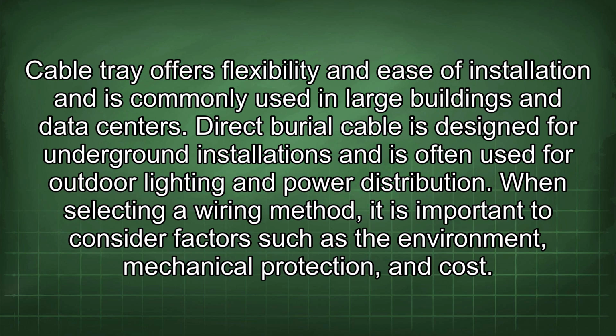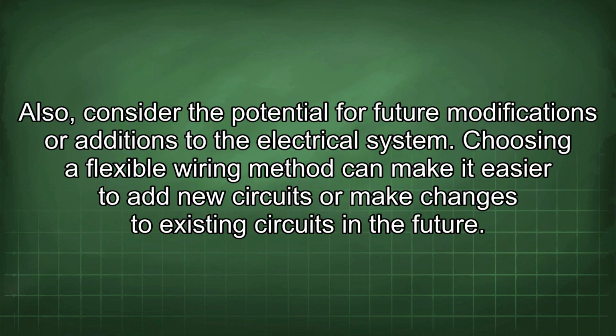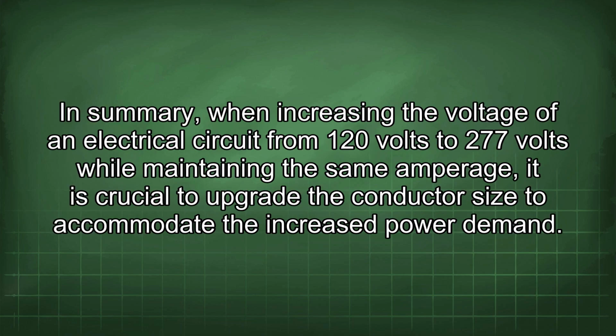When selecting a wiring method, it is important to consider factors such as the environment, mechanical protection, and cost. Also, consider the potential for future modifications or additions to the electrical system. Choosing a flexible wiring method can make it easier to add new circuits or make changes to existing circuits in the future. In summary, when increasing the voltage of an electrical circuit from 120 volts to 277 volts while maintaining the same amperage, it is crucial to upgrade the conductor size to accommodate the increased power demand.